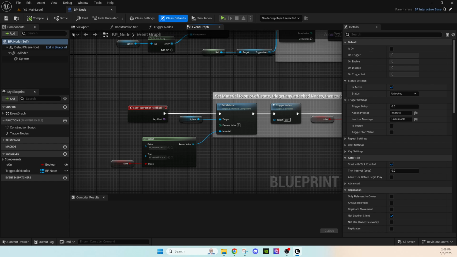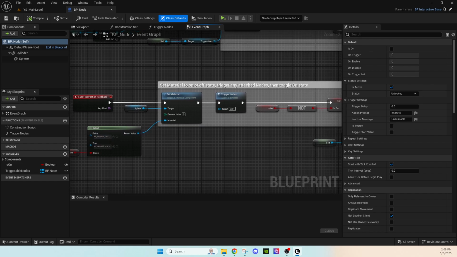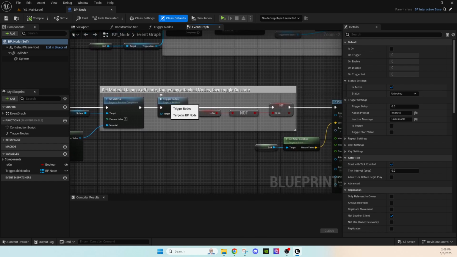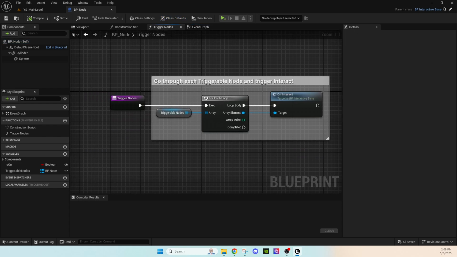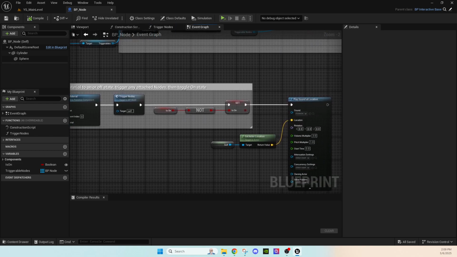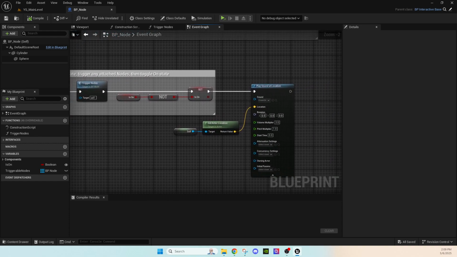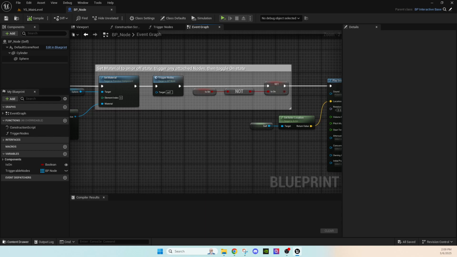And then once the node is activated, we change the material depending on whether we're turning it on or off. And then we call the trigger nodes function. And just what that does is it goes through the triggerable nodes array that we made earlier out of all the nodes that we found that were attached to this one. And then we call the on interact for each of those. And then we set is on to either on or off, depending on whether we're turning this node on or off, and then we play a sound.